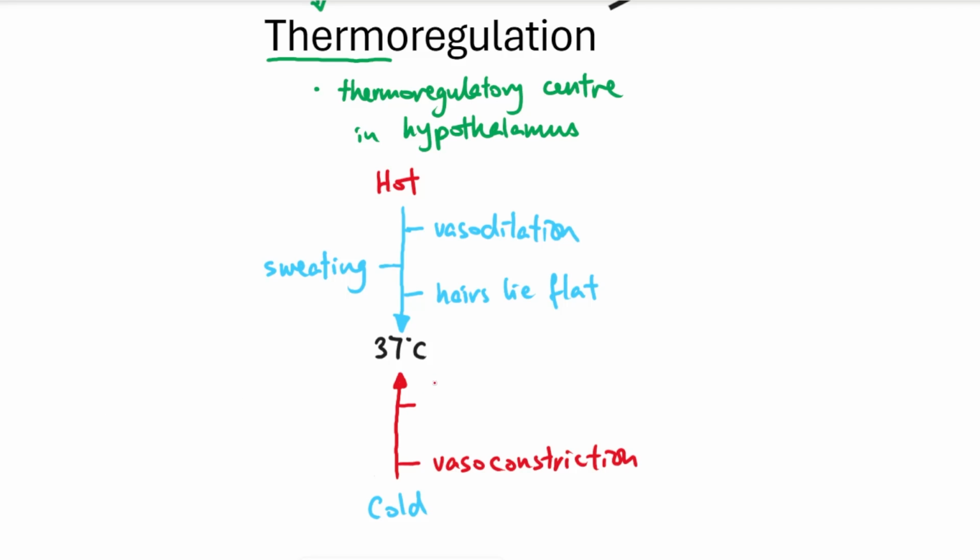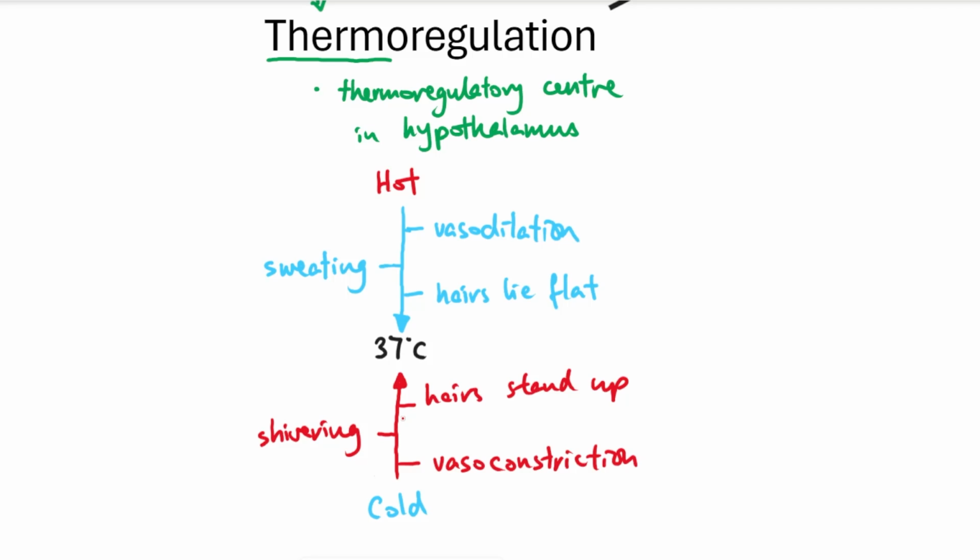And opposite to hairs lying flat, the hairs can stand straight up. The idea is that it can trap a layer of air on the surface of your skin, acting like an insulating layer. Imagine any puffer jackets that you might have. The reason why it's warm is because the cotton in the puffer jacket has trapped lots of air inside, acting as insulation. And another one is obviously shivering.